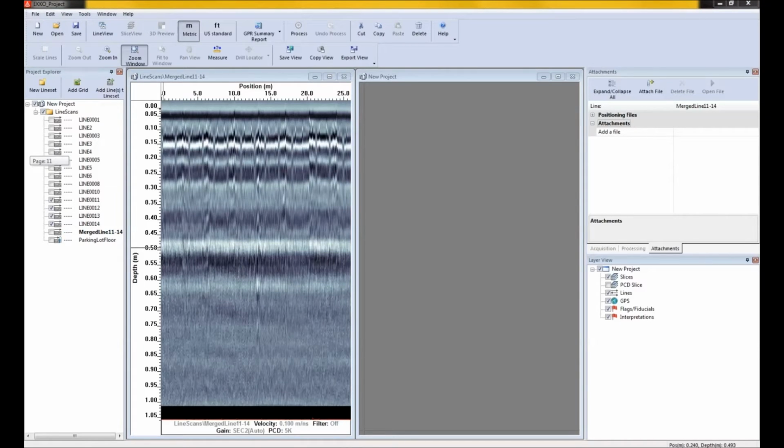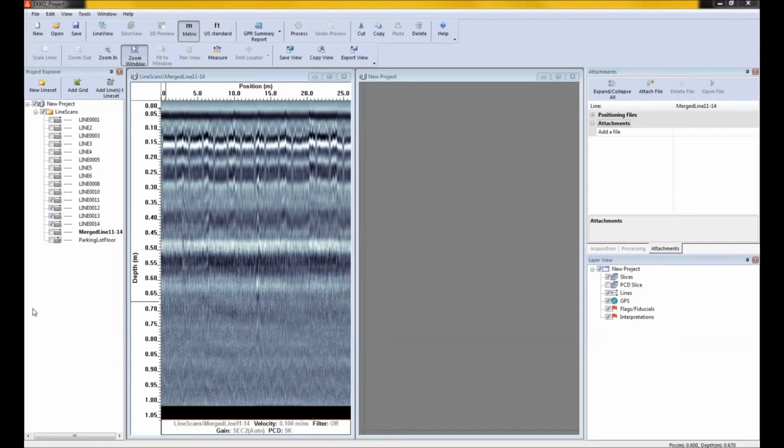Now you may have been wondering, we've been back and forth in Echo Project, you may have noticed this empty window here. This is the map view window. It's empty because there's nothing to display in map view. We have line scan data, but we don't know the positional relationship between any of these lines that are listed in the line scan. So they do not appear in the map view window.